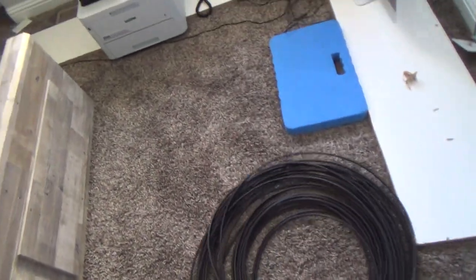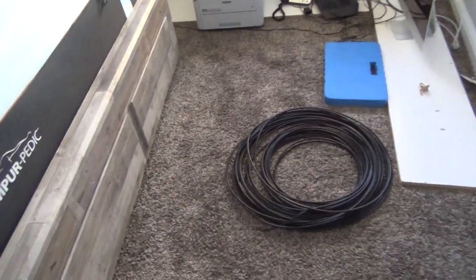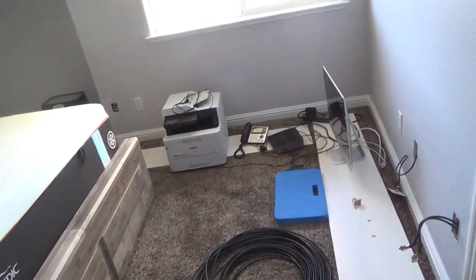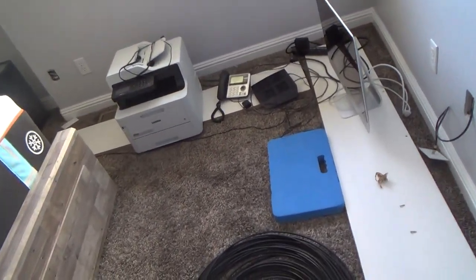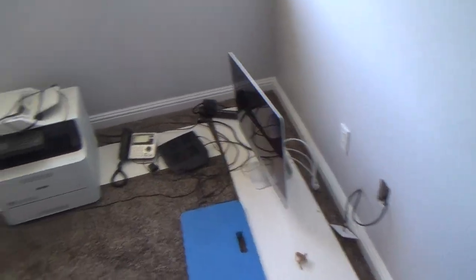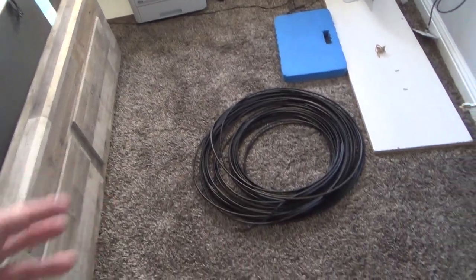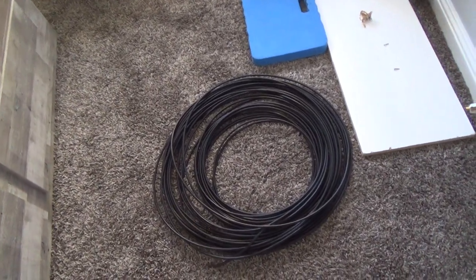And do that. So I may not have to fish it in here. I got plenty of wire. I probably have 50 extra feet. Well, they can take that back, and they can use it for little extension pieces in their next job, from the wall to a TV, from the wall of fishing it over to a computer, whatever. So it's not like they can't use that for something else.